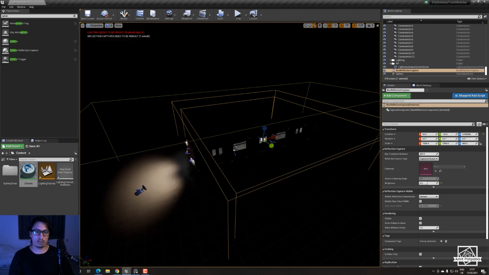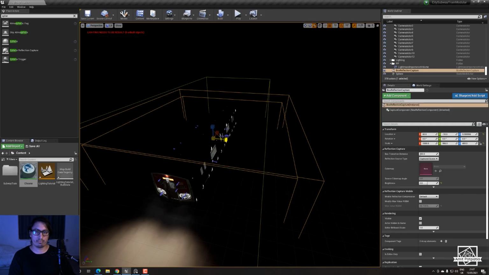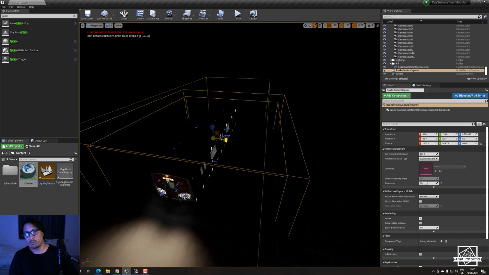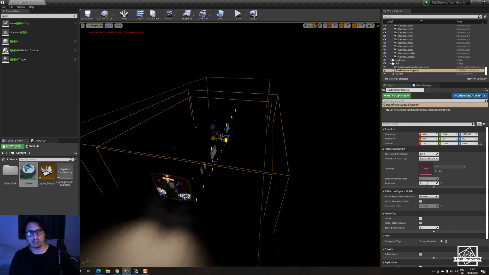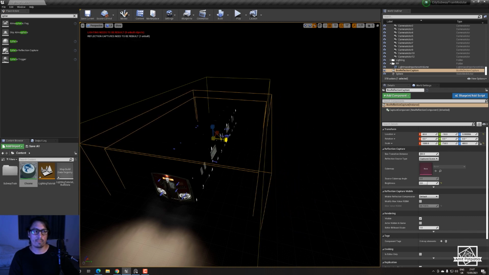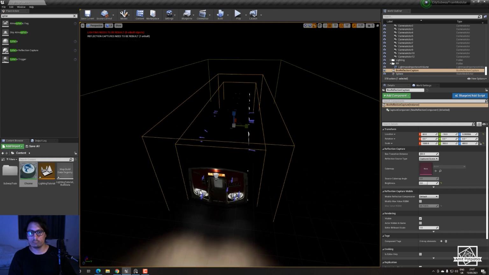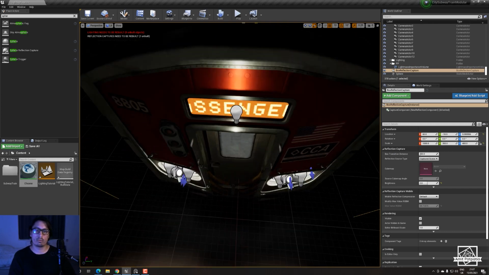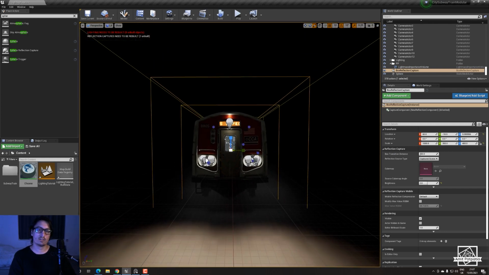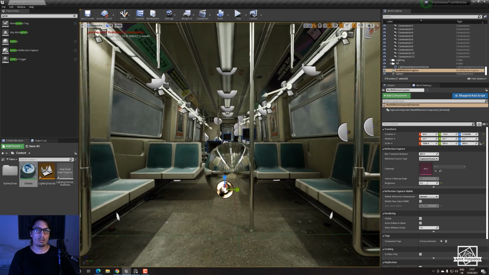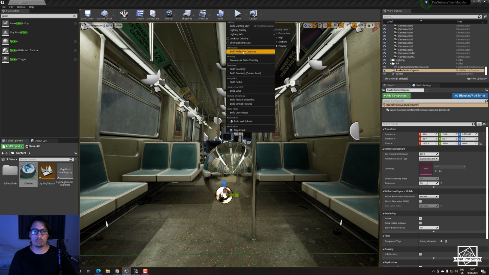One of the things that's annoying with this is it takes so much time to scale it down. So let's just go here and do 350. Wow, can't believe I got that right. Cool. Take a new build reflection probe.